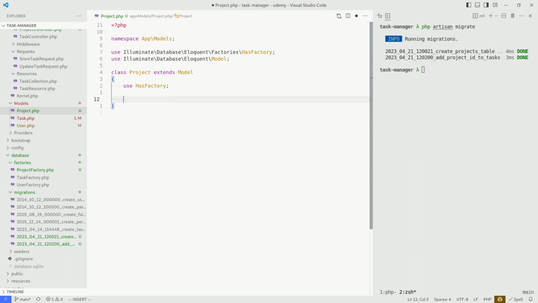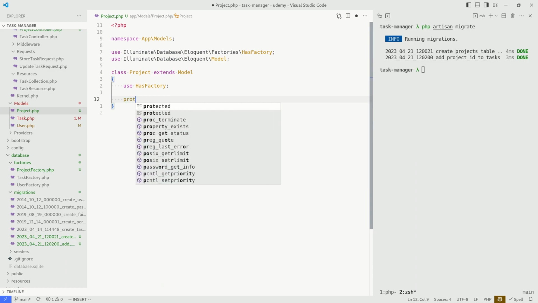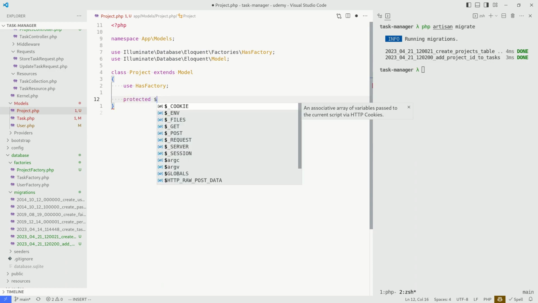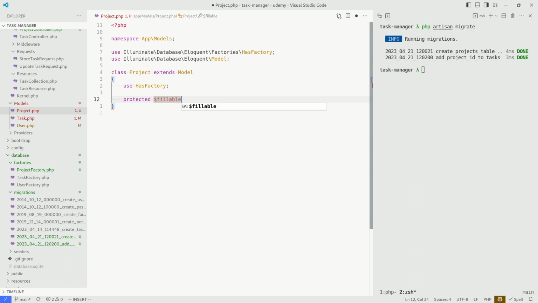And now in our project model, let's already define the fillable fields.